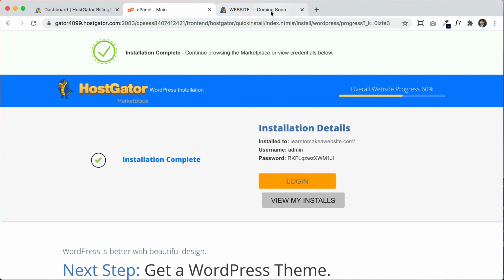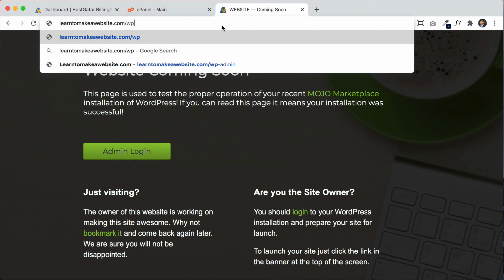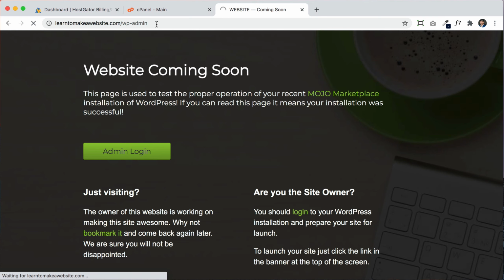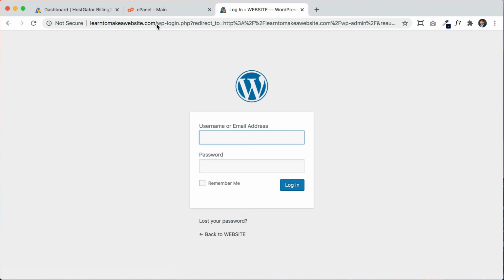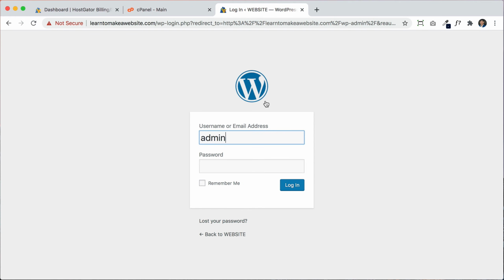So to log in, we're going to come back to our website tab, and we're going to add /WP-admin to the end. So that stands for WordPress admin, and we're going to hit enter. And that's going to go to the login page of our website. So username and password, we know that our username is admin. It's what I wrote. You might have written something different. It's here. And you want to go ahead and copy your password and paste it in to here and click enter. And this is going to log us into the back end of our website.